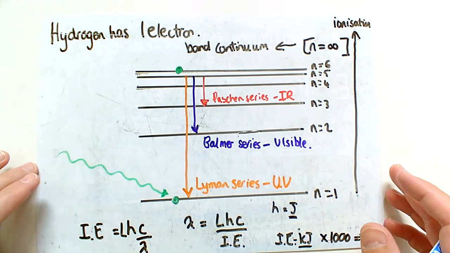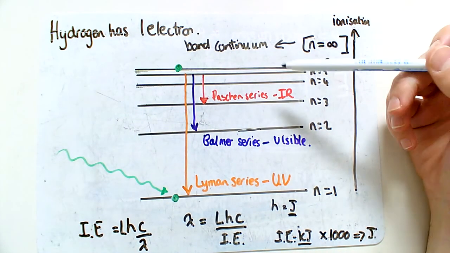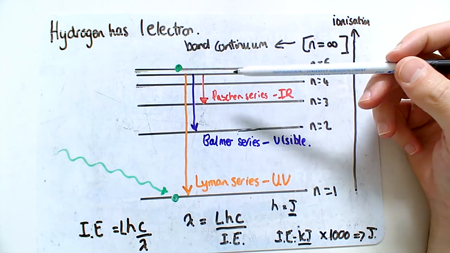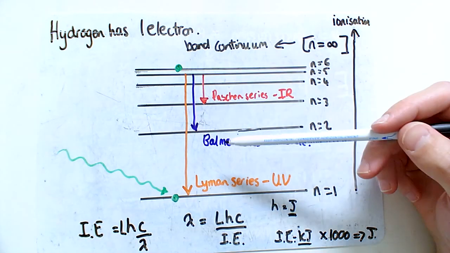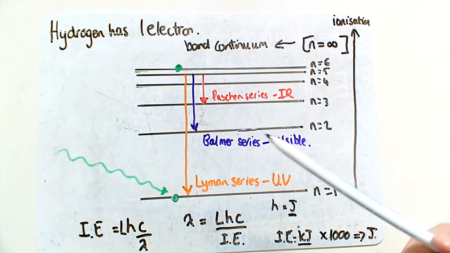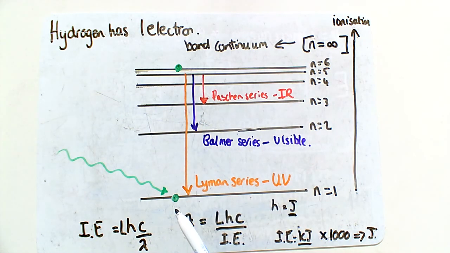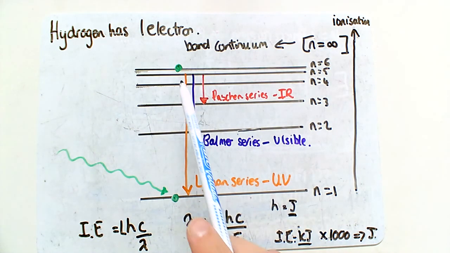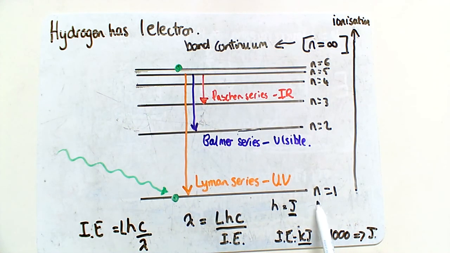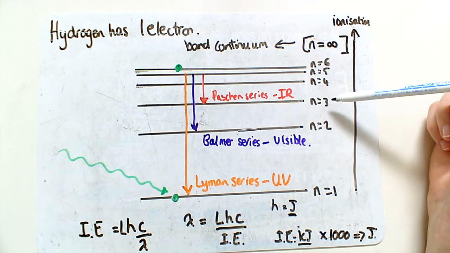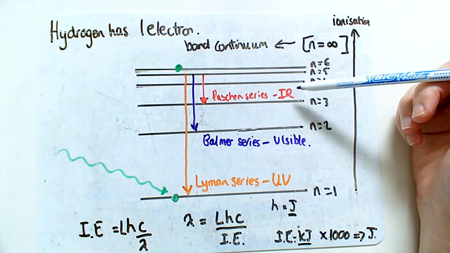When it comes to atoms like hydrogen, every single time that an electron falls, it can fall to a different energy level. The further it falls, the more energy it releases. And so for a hydrogen atom, when electrons fall to the ground state, n equals 1, we get UV light emitted. When it falls to n equals 2, we get visible light emitted. And the most dominant lines in this are in the data booklet on page 15. And if it falls to n equals 3, we get even less energy, that's infrared.